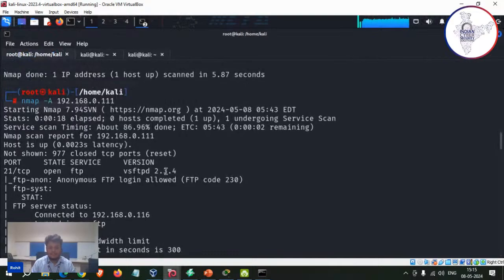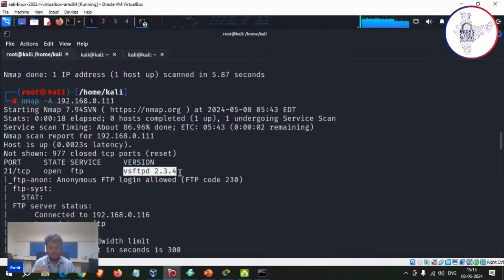Okay, let's see some other ways to get access to this place. We have this FTP server, VSFTPD 2.3.4. So let's check what the latest version of VSFTPD is.